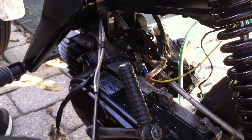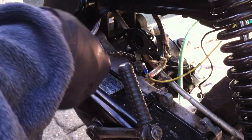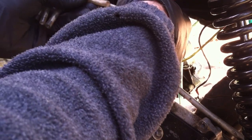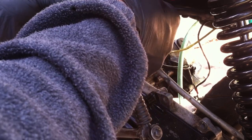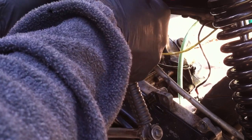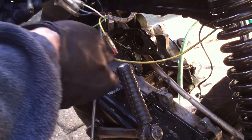Okay, let's connect up the stator wires. Had to do a bit of a field repair, but anyhow, these are all color coded. White to white. Blue and yellow to blue and yellow. Red and black to red and black. And then we got that ground.